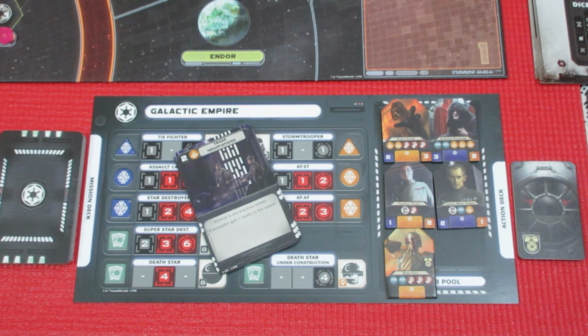Now we need to build units. Each player is going to place units on the build queue for each of their loyal and subjugated systems. So let's go ahead and do that. And then the last thing we're going to do for the refresh phase is deploy units. So we're going to go ahead and build.